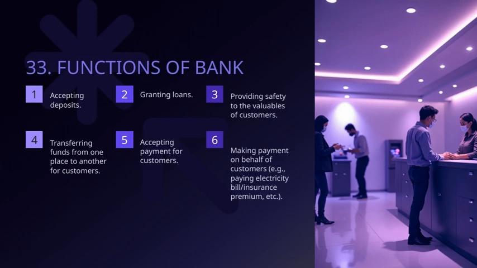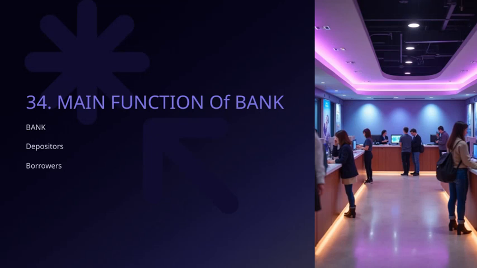All these functions work together to support the financial needs of individuals and businesses, playing a vital role in the economy and everyday life. So, when we think about the main functions of a bank, it all revolves around two key groups: borrowers and depositors. Borrowers are those who come to the bank to get loans, whether it's for buying a house, starting a business, or any other purpose. Depositors, on the other hand, are people or entities who put their money into the bank for safekeeping and to earn some interest.